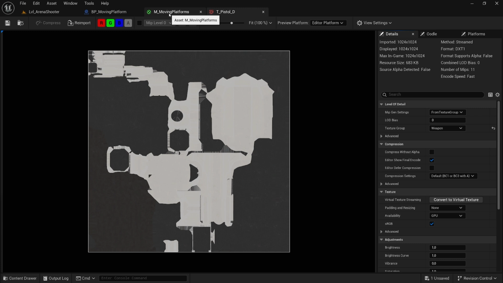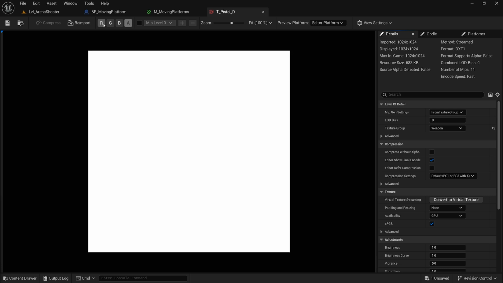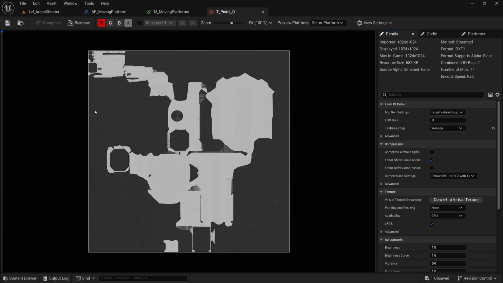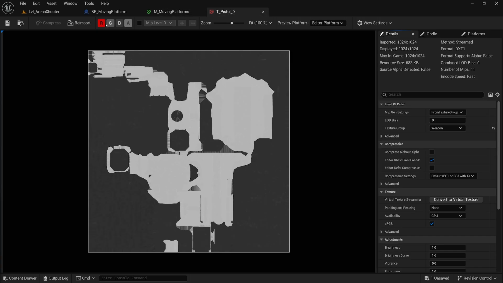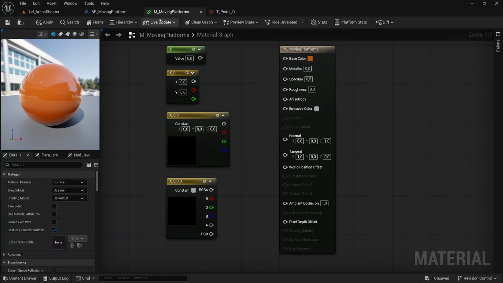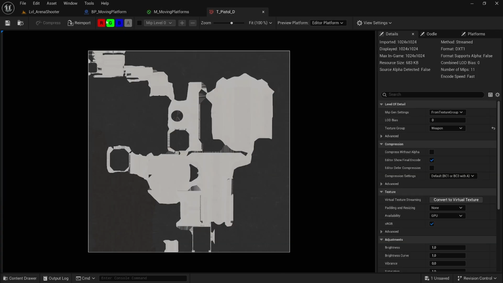If we're talking about a constant 1, we're usually talking only about the red channel, and we can remove the channels, so we can only see the red channel here. If we just remove everything, we see nothing. So this would be constant 1. Constant 2 usually means red and green. Constant 3, red, green, and blue. And constant 4 will be red, green, blue, and the alpha.